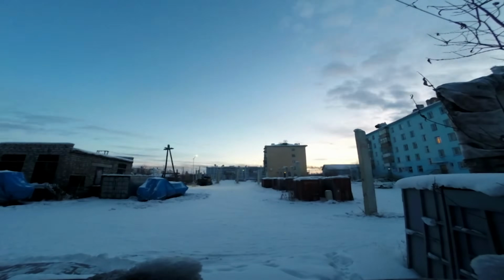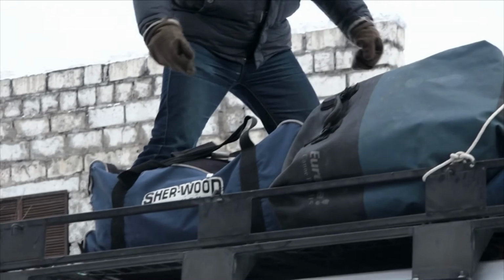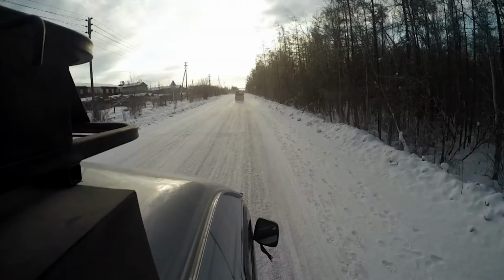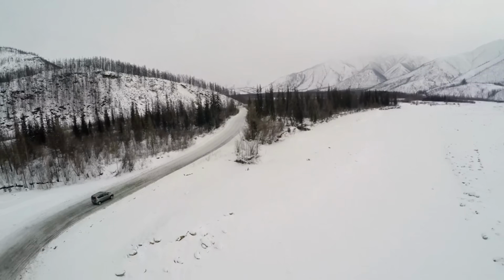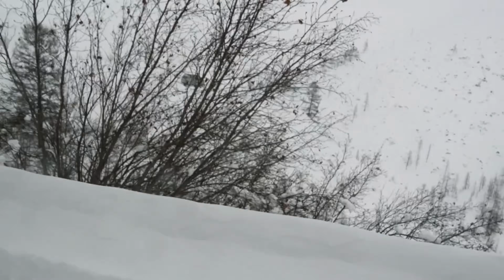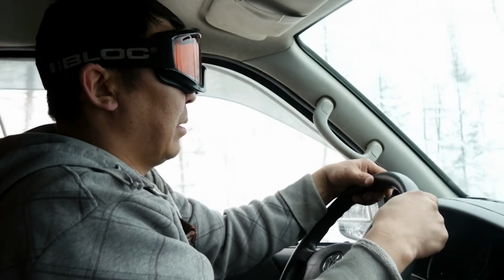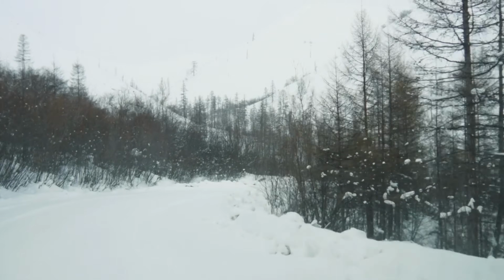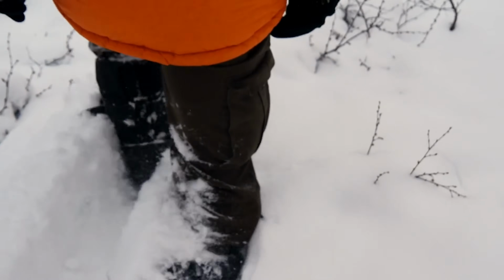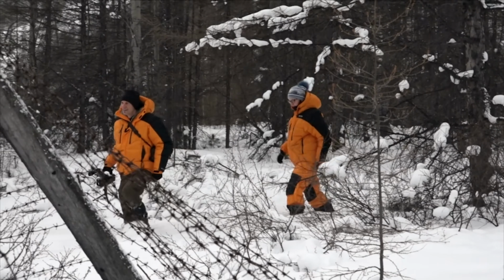After sneaking in a few hours of sleep in Kandiga, we're back on the road early the next day. So the plan today is to go a little further north, up to one of the Gulag areas. Heaven forbid, if you were a criminal or a political prisoner, this is where you would have been sent. It's quite a bit further north. It's going to take quite a few hours to get up there on a really bad road. And the camp is away from the roads. It's not going to be easy to find. There's a lot of barbed wire here.